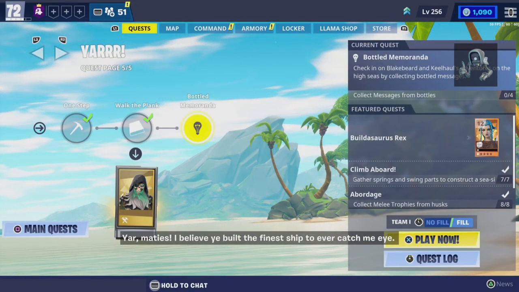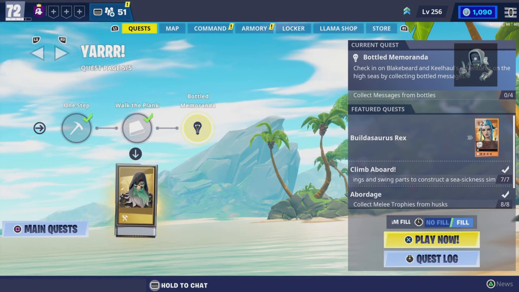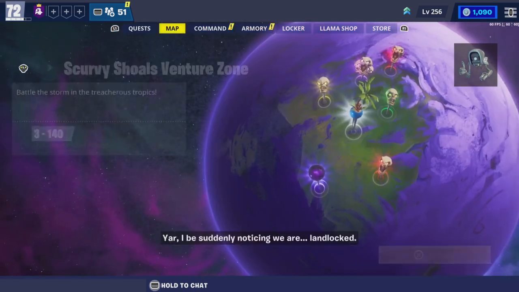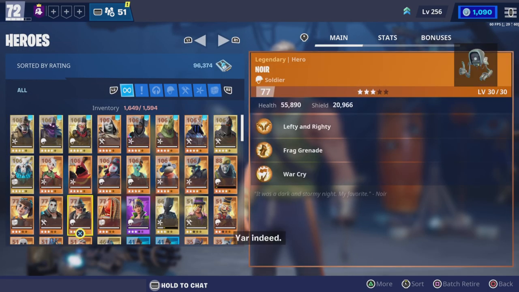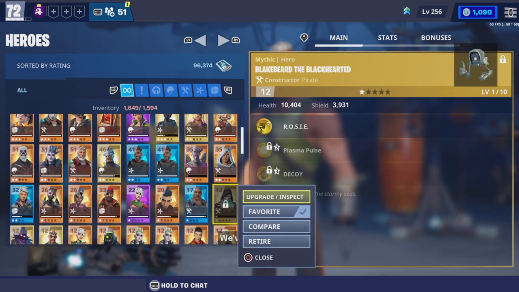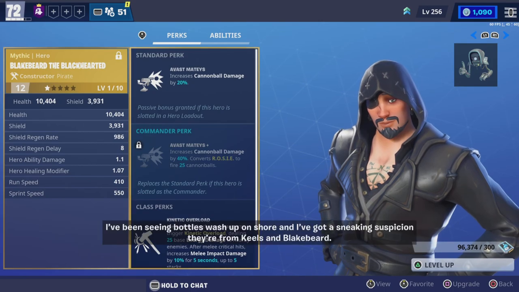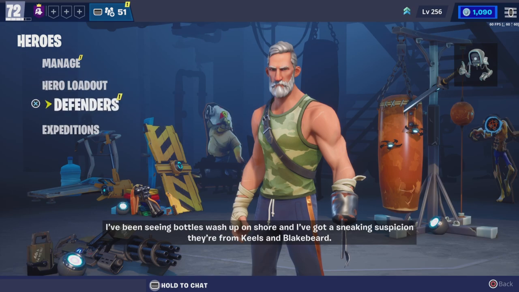I believe you built the finest ship to ever catch me on. Let's set sail! Yaar, I be suddenly noticing we are landlocked. Yaar, indeed. Oh, look, it's Blakebeard the Blackwater. I've been seeing bottles wash up on shore, and I've got a sneaking suspicion they're from Keels and Blakebeard.